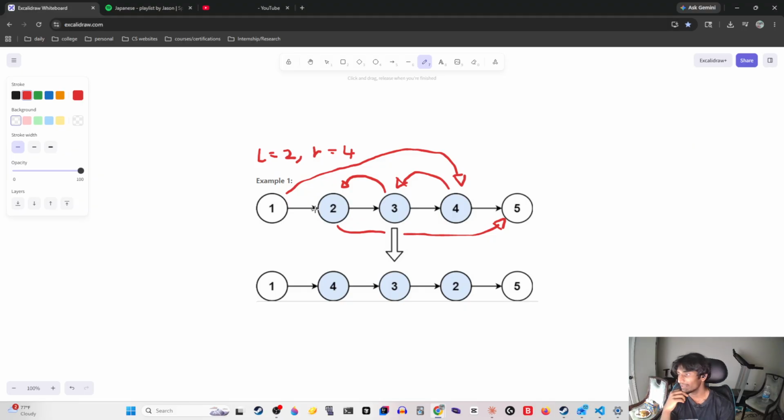So how do we end up with this? This is the first part: you're going to pretty much reverse the actual list, and the second part is to route the node before the left of the list to the right side of the list, and then route the leftmost node in the reversed list to the node to the right of the reversed list, okay?